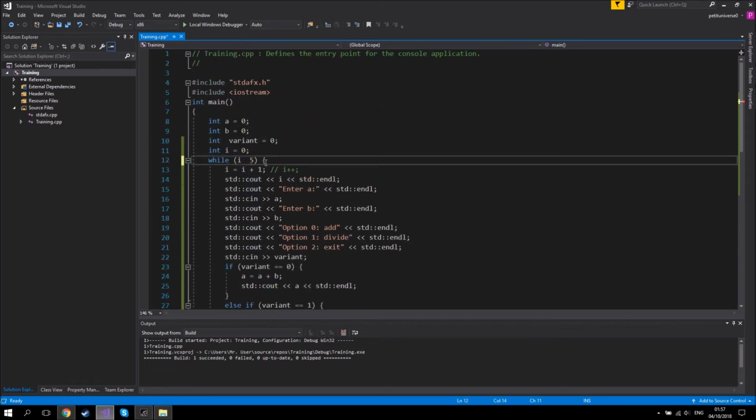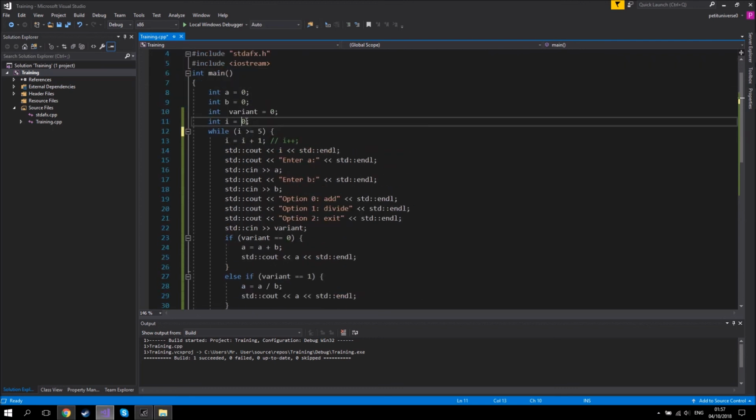You can also use the more operator or more-or-equal. So it will check if I is more than 5. It's no, because we have 0, then it will not execute it. So let's check, for example, value 10. So it will check if I is bigger or equal to 5.